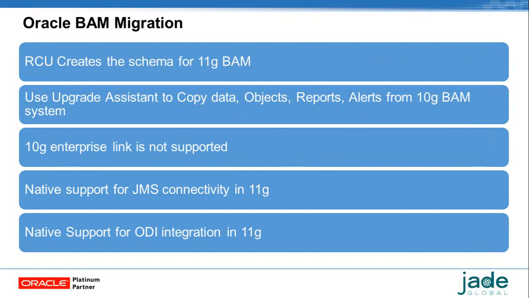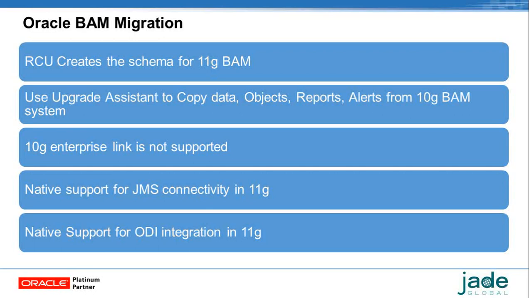So a few other things: we might need to stop the administration servers and managed servers in the Oracle WebLogic Server domain that hosts the BAM application. Then you go into starting the Upgrade Assistant and select the BAM schema on the specific operation screen. You will be presented with a wizard when you run that, and then you can choose what you want to do, whether you want to upgrade the B2B schema or upgrade the BAM schema, and you can select that. So basically, you need to specify the source database.